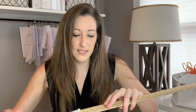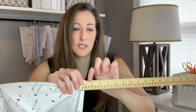Okay, the second way to determine stretch is a little bit different. Indie sewing patterns may not contain the Pick a Knit or a stretch guide. Some do, some don't, but they will list the amount of stretch that you need for your pattern. So how do you determine the percentage of stretch? The way that you can do this is you take a piece of knit fabric, let's say it's 10 inches long. So let's just say 10.